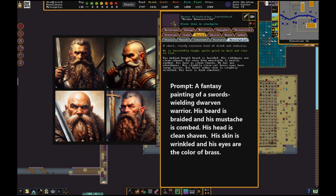Nailed it. Perfectly. I will say, you kind of use the same trick as it did for the human swordswoman, who I was also pleased with how it came out. And they do kind of just stick a sword in the background of what is otherwise just a portrait. It's a little bit of a cheap trick, but it works. It works for sword-wielding fantasy characters specifically.